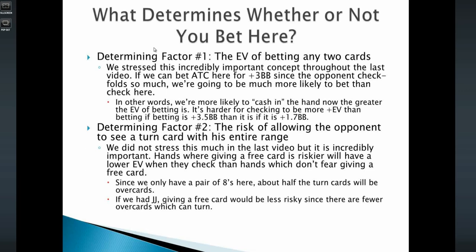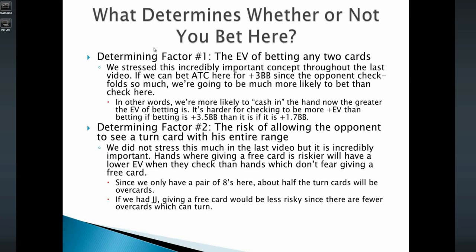So there are more factors in this, but these are, in my opinion, the two main factors which are really going to determine whether or not the player in position is betting a lot of marginal hands. And you're going to find when you are starting to try to solve hands, or when you're working with whatever program you're working with, that usually there'll be a lot of hands that are around the same strength. You know, there'll be a lot of middle pairs, pocket pairs that are between middle pair and top pair.